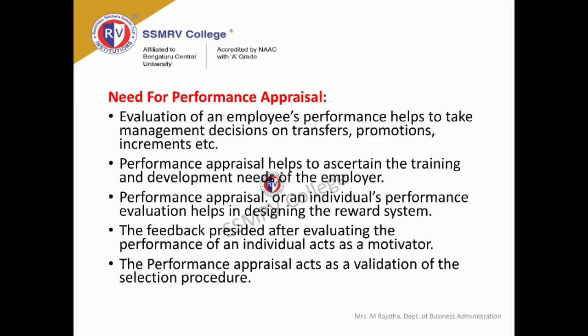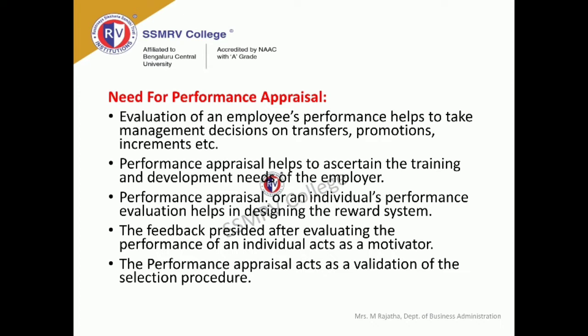The second one, performance appraisal helps to ascertain the training and development needs of the employee. Suppose an employee is not performing according to the criteria, or has any weakness. To overcome this, the organization will provide training and development for the employee. So they have to analyze the training and development assessment for the methods.